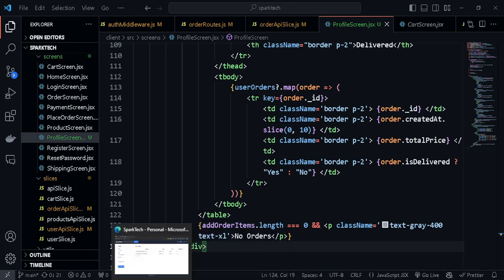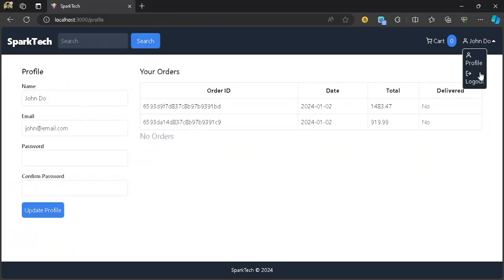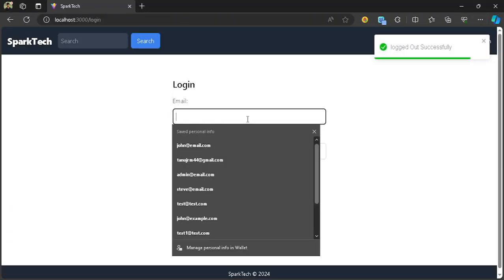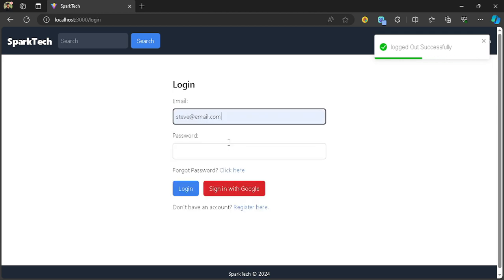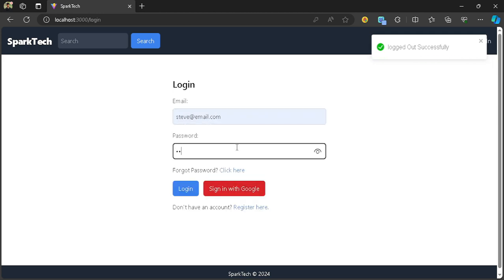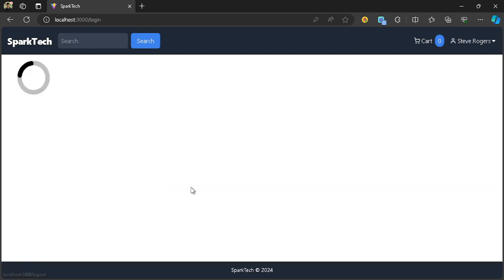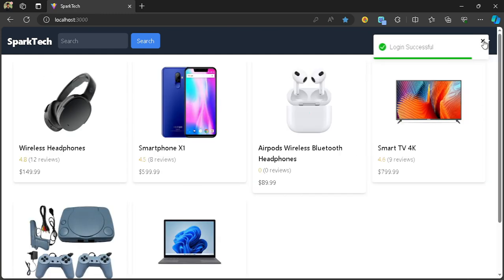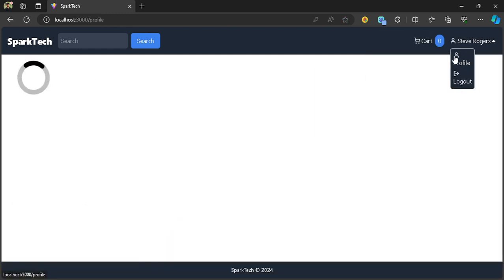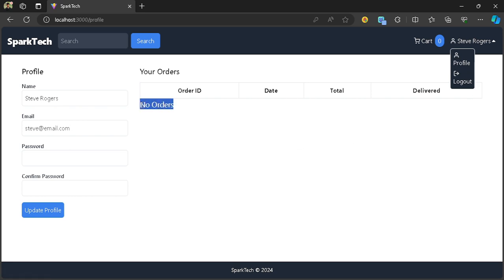So let's go ahead and log in with some other user. I'm going for Steve. All right. So we see no orders. I can probably center this and give some margin to make it look good.